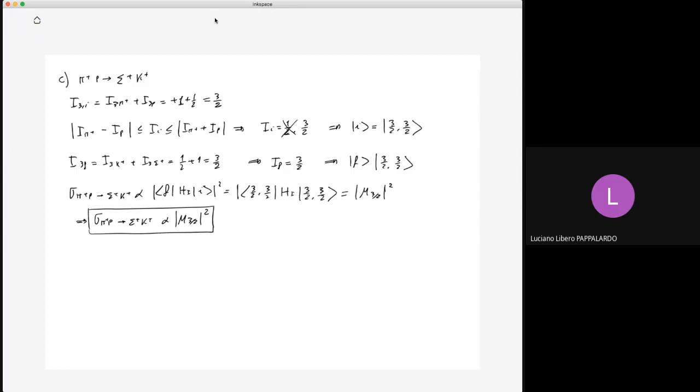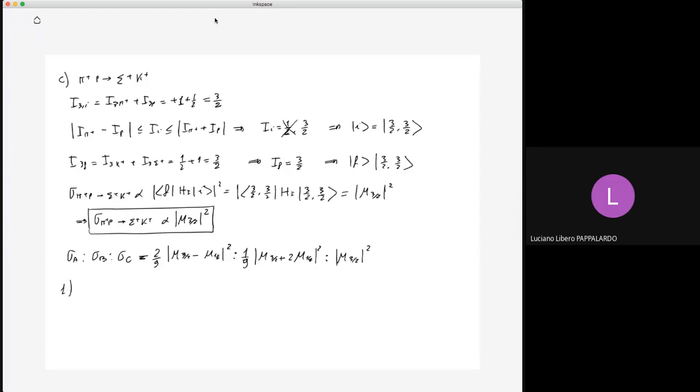So now we have all three of them, so we can now put them all together. So sigma A to sigma B to sigma C is 2/9 of |M_3/2 minus M_1/2| squared, to 1/9 of |M_3/2 plus 2 M_1/2| squared, to |M_3/2| squared. Okay, so this is the ratio of the three cross-sections just based on conservation of isospin in the strong process.